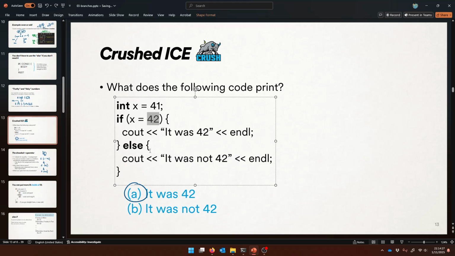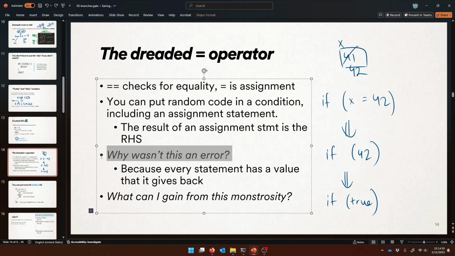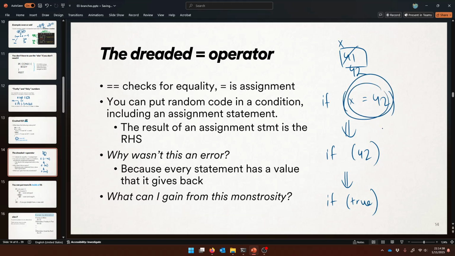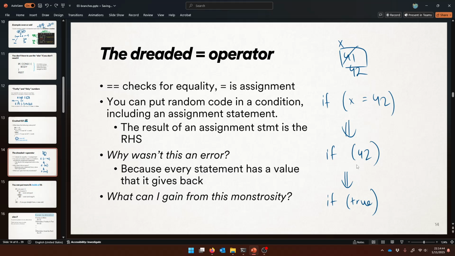You kind of see that too? So this is horrible. This is really disgusting, and I don't like it, all right? But I have to warn you about it. So the reason this wasn't an error, again, is because sadly, the assignment statement can give you back a value. A lot of statements in C++, even though they look like they don't give back values, they do secretly, if you needed them in situations like this, all right?